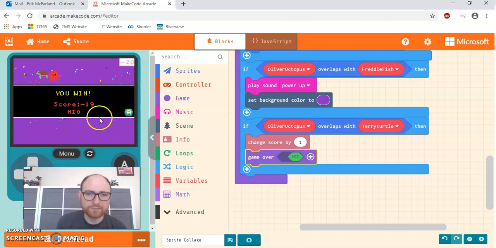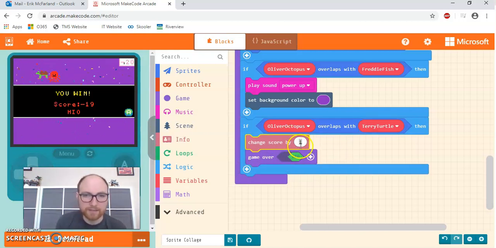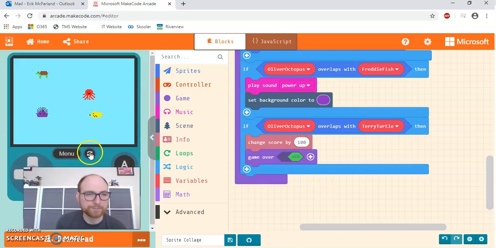So that's something to think about, that when it just gave me 1 point, it went from -20 up to -19, and then it won the game right away. So you have to think about how the computer is going to do this stuff really fast. Maybe you wanted to get more points before that, so you could change this number here to like 100 or something like that.